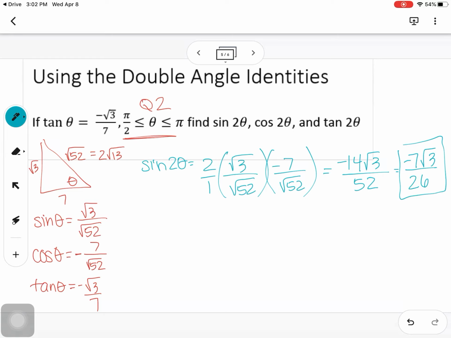Now, had they not, if you were on a different problem type or something that worked out specifically different, you do need to be careful. But here, since you're multiplying sine by cosine, they should have the same hypotenuse, so it should just cancel.